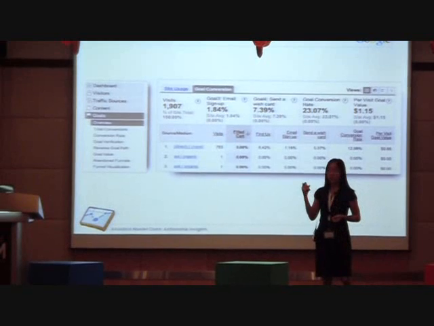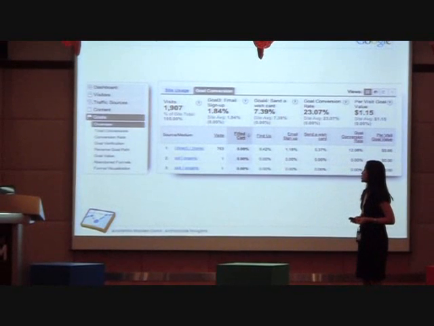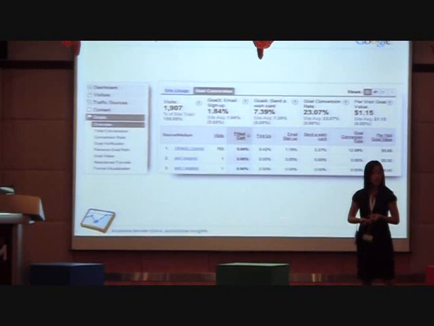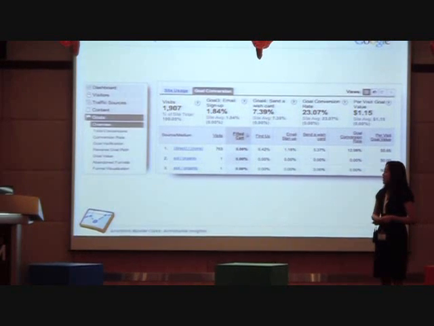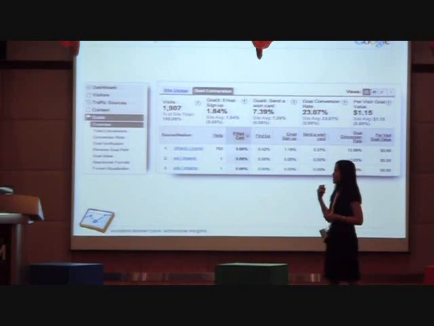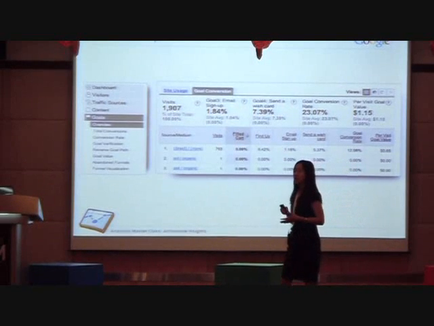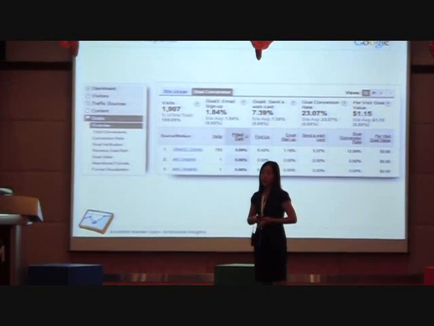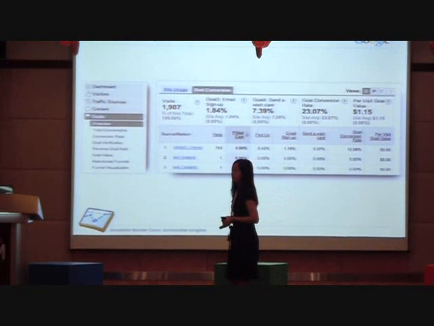So the goals overview report is right here. You can see that it's right below some of the sections that Vinny just talked about. Underneath content, you can see a plethora of goals reports. And on the right-hand side, you can see that the goal conversion tab is actually integrated into the majority of the reports that you see within analytics.